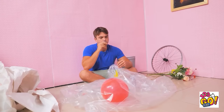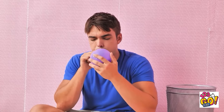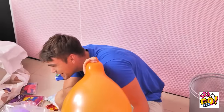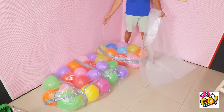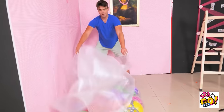Bye. So, Naomi has the benefit of being rich, but I have the benefit of being determined. Determined and crafty. I am a singer. I have maximum lung capacity. Just like the air pushed back in. This is actually a lot harder than it looks. The top of the bed is complete. Now the bottom of the bed. Well, you're probably thinking, Josh, why is this balloon bed looking so bad? Well, there's nothing you can't fix with a little bit of bubble wrap.